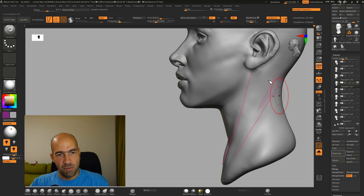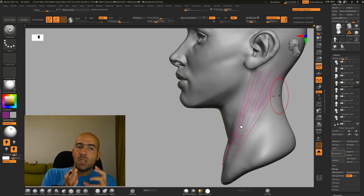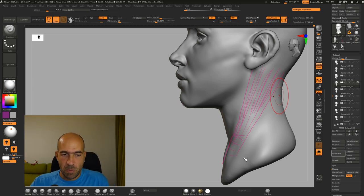So in this area, it's pretty flat. And then it's going down. And since it's pretty flat here, it's not that flat in here, but it's starting to bulge a little bit, especially in the male. Of course, in the female, it will be there. It will make a form, but it will not be so pronounced. So we have to be careful about it.